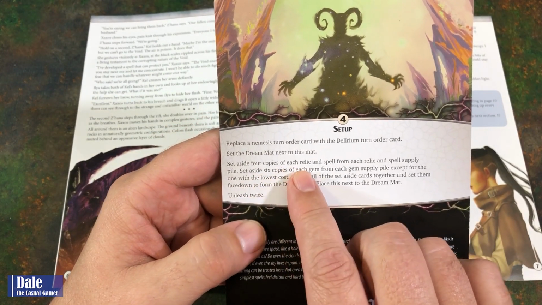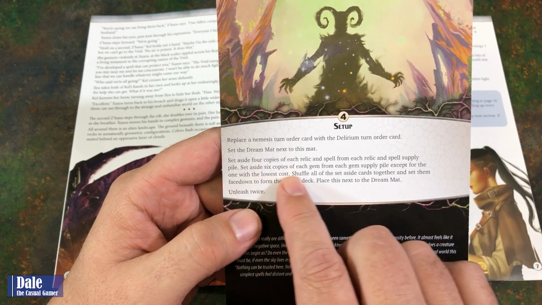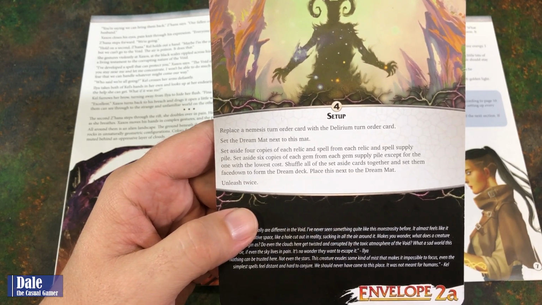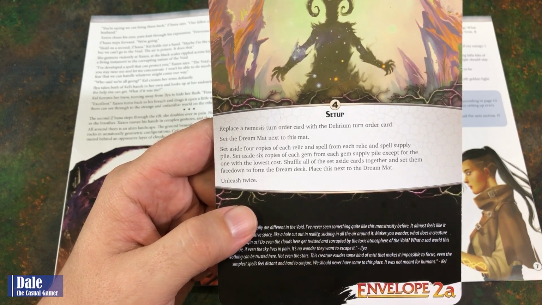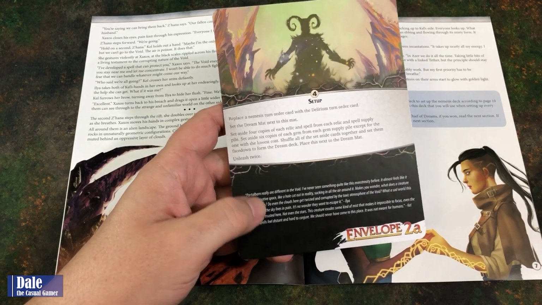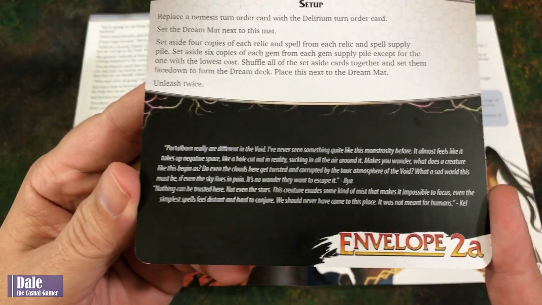Set aside 4 copies of each relic and spell from each relic and spell supply pile. Set aside 6 copies of each gem from each supply pile, except the one with the lowest cost. And shuffle all those set aside cards together and set them face down to form a dream deck. Place this next to the dream mat. So that just means all of our supply piles are just going to have 1 card in it, except for our cheapest gem. And then we're going to unleash twice. So there's a little backstory flavor text.